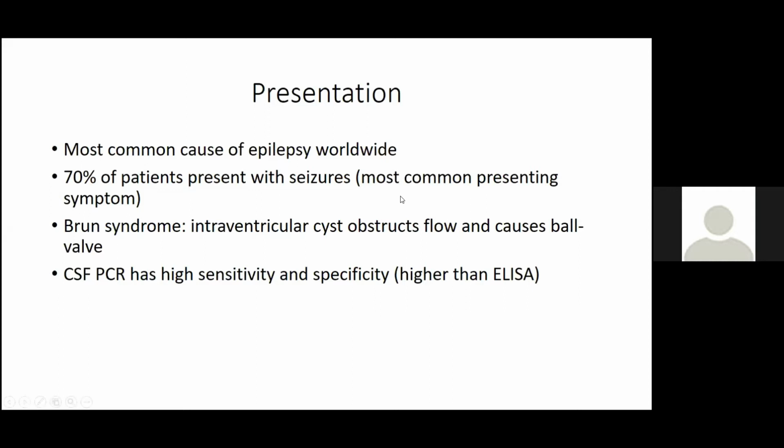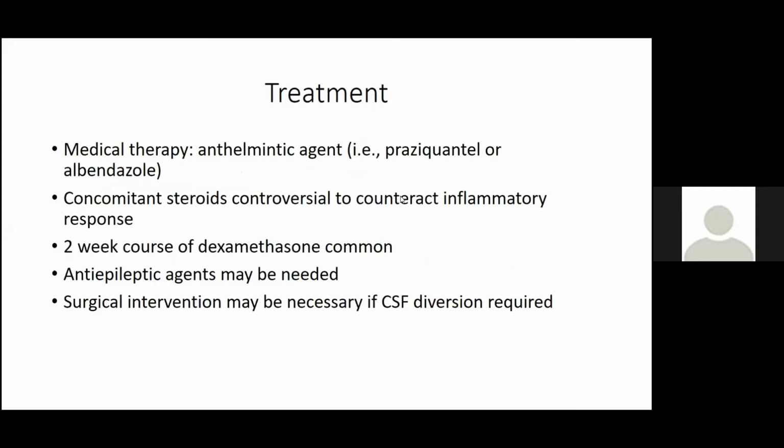and cause rapid deterioration. There is both an ELISA and a PCR test with CSF, and the PCR test has a high sensitivity and specificity, so that can be used for diagnosis. If you're able to get a diagnosis with just the CSF PCR test, you don't need a biopsy unless a lesion is causing hydrocephalus, or if it's massive and is causing a lot of midline shift or whatever.